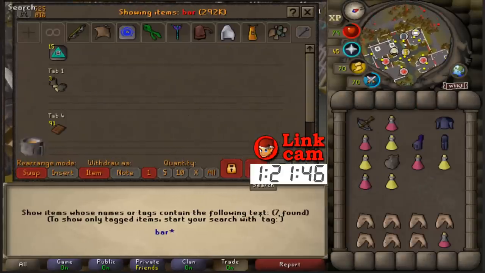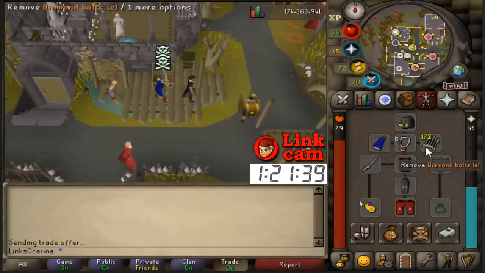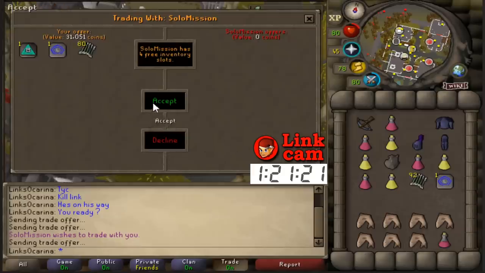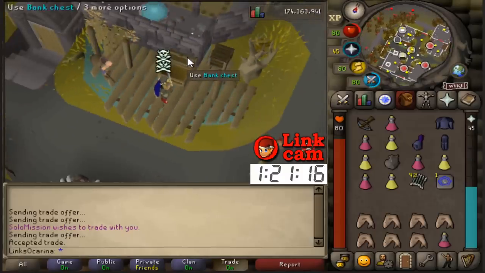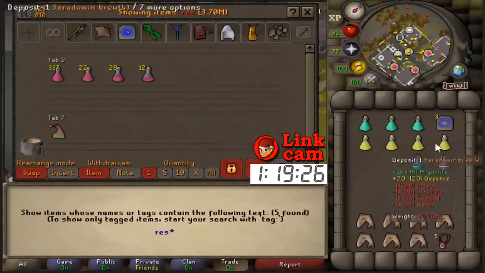Yeah, all right, here you go. I've only got 170. Wait. Here you go, mate. Trade. I've only got 172 diamond bolts. Yeah, give me like 70 or something. Okay. Boom. You need anything else? Black Dehyde? I've got Black Dehyde sets. No, I've got Black Dehyde. Yeah? Too. Okay, cool. Let's tally up to Lava Maze.